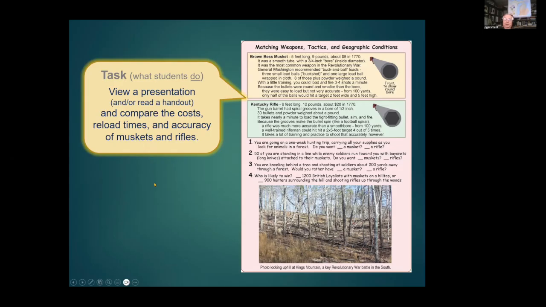Because the Kings Mountain battle was, I'm not going to tell you too much about the PowerPoint, you just go look at it yourself. It was a weird battle in the Revolution because there was only one British soldier in the entire battle. He was the leader of the British side, but the British side was almost entirely loyalists from America. They were equipped with muskets, and the Patriot side was equipped with rifles, and the battle was hopelessly one-sided as a result of the difference in technology.